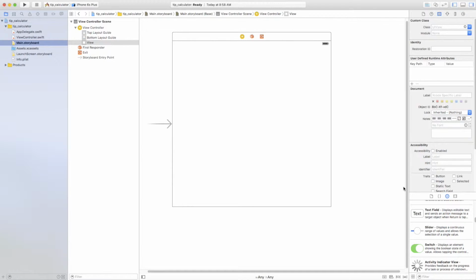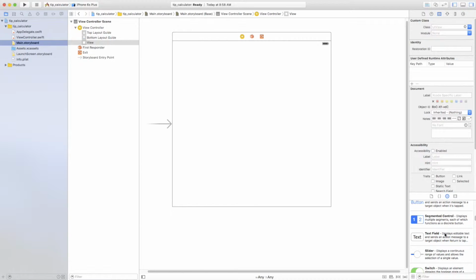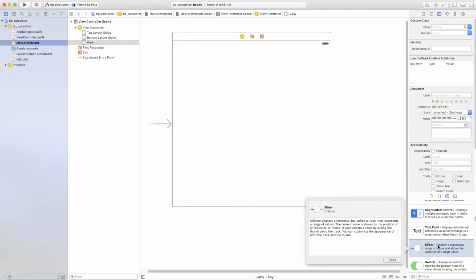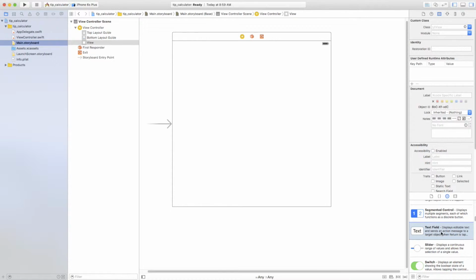We knew that we're going to need some sort of input field. And if we look through here, if you click on each one of these controls, it will tell you more about what it does. A text field displays a rounded rectangle that can contain editable text. That sounds exactly what we need. So we could just drag this and drop it on our app. We'll just put it right here in the center. Make it a little bit bigger.